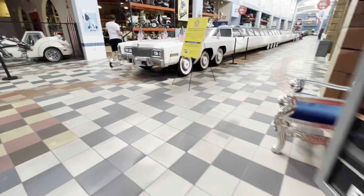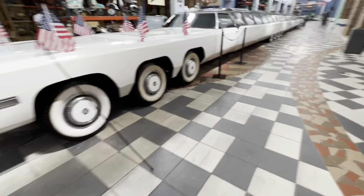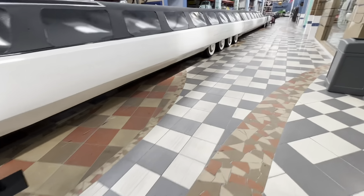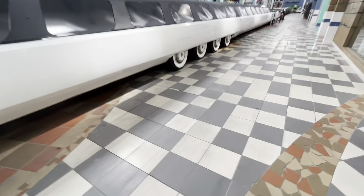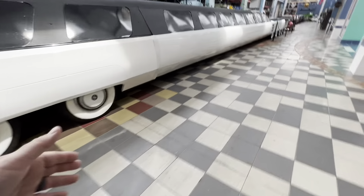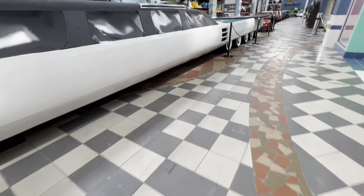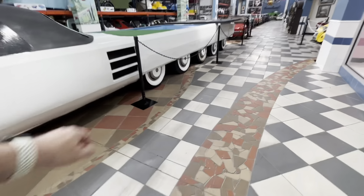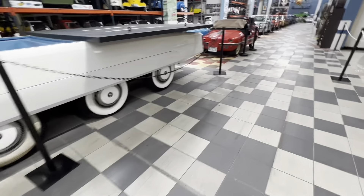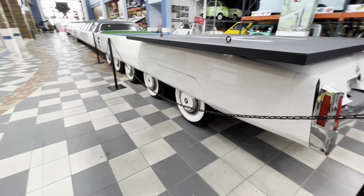To me, this was the one I was most interested in seeing — the world's longest limo, the world's longest car. When I was a kid, this was a big thing on That's Incredible, or you'd see it on TV. They had to cut it into pieces to get it on a truck because it's over 100 feet long. It doesn't really turn, so they're going to try to make it more like a link bus where they can put a centerpiece in to go left and right. I remember they were talking about this car because it had a helipad and a jacuzzi, which is so neat.